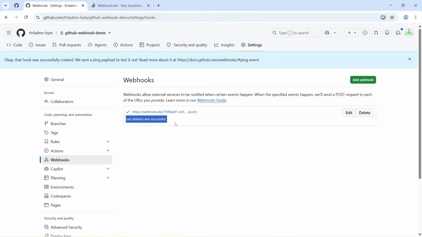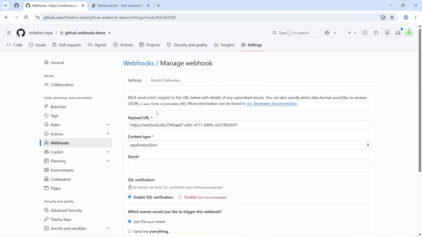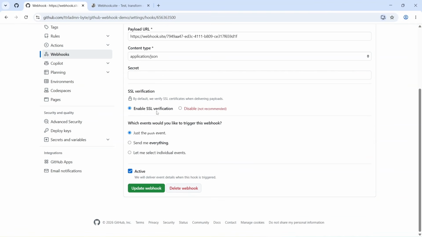Now let's confirm the ping delivery. Return to the webhook.site tab you left open. In the left inbox panel, click the new post request that has just appeared. In the request details and headers section, confirm that the header labeled x-github-event shows the value ping. Then expand the request contents section and confirm that a JSON payload appears inside it.